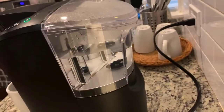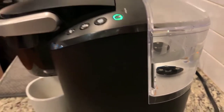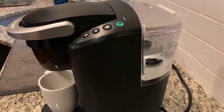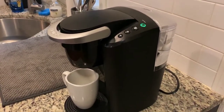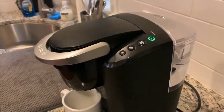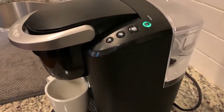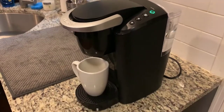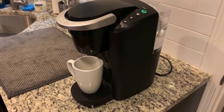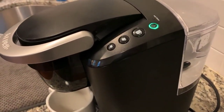As you can hear, maybe not because the fan is going on in the bathroom here. Let me turn that off. But you can hear the water being heated up by the heating element inside the Keurig. And in just a couple more seconds now, it's going to be ready. It does it pretty quick. Let's see. And it's getting louder and more intense. And it's almost there. It's getting a little softer now.